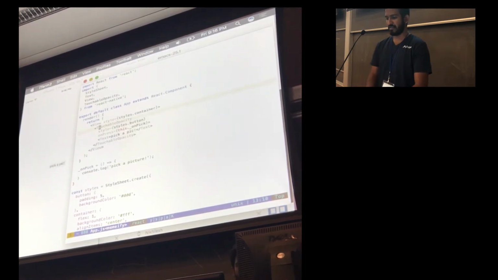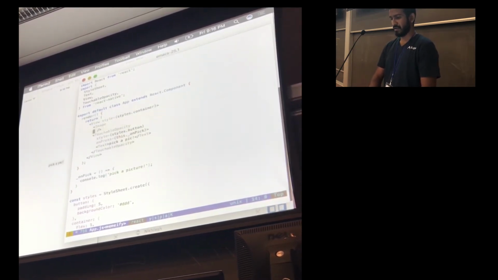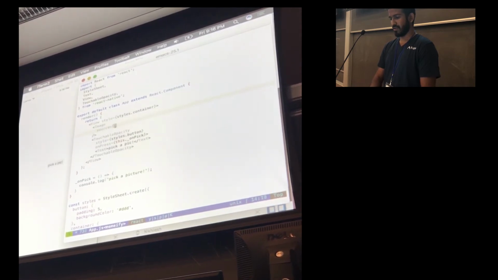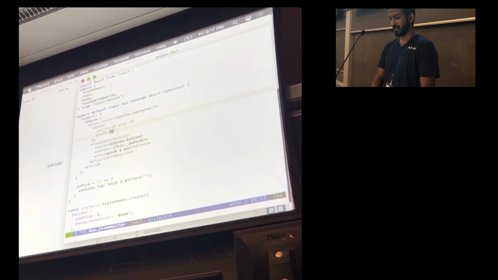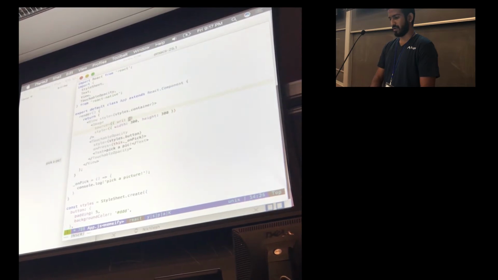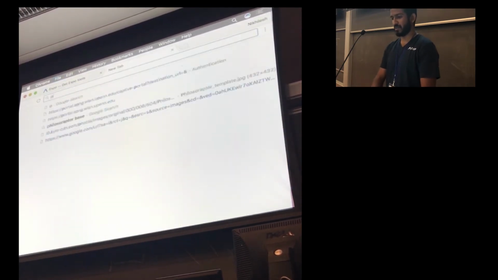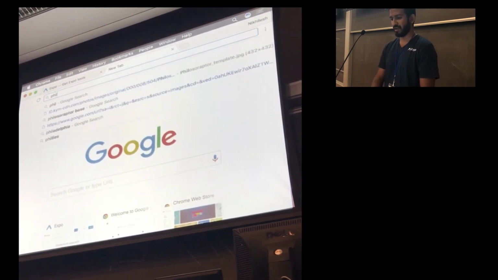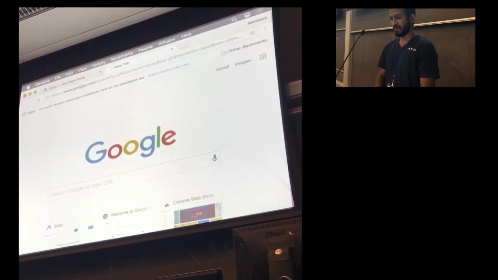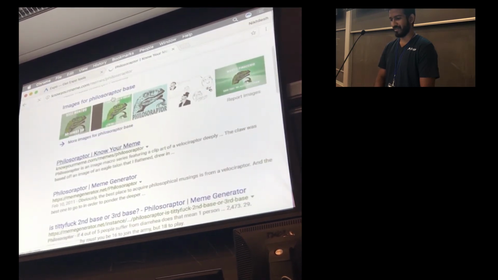So what I'm going to do now is start doing something more interesting. Let's add an image component above all of this, and use a URI for that. So we're going to get a URI soon, but actually let's also make that 300 by 300. Now, since we're making a meme generator, I'm just going to start us off with a Velociraptor. So we'll just get the Velociraptor base image from Know Your Meme.